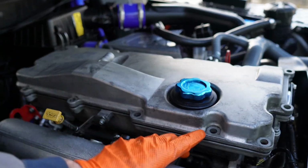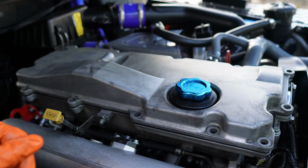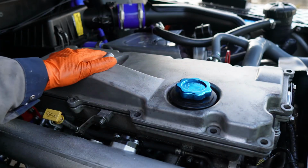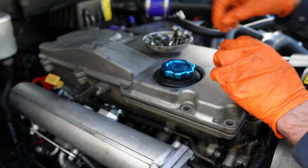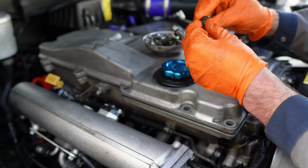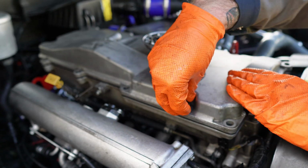Right, next job now is to put the screws in and then torque them down to 8 Newton meters. So I've got a little tiny torque wrench. But what I'll do, I'll put some silicone. I'll show you now what I'm going to do next. So you just see me fit the rocker cover back on. So what I'm going to do with these is I've just given them a bit of a clean. So I'll just fit these back in like that.